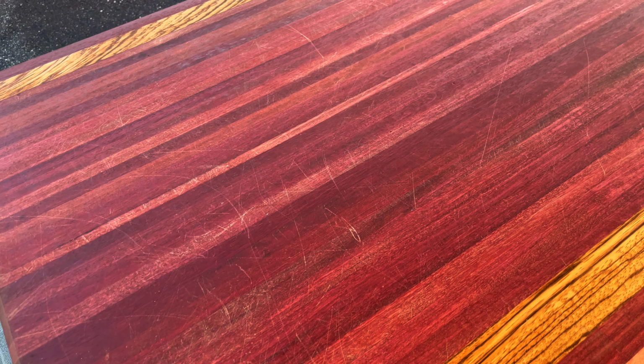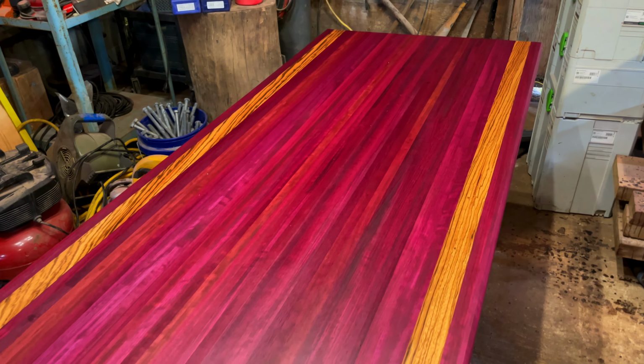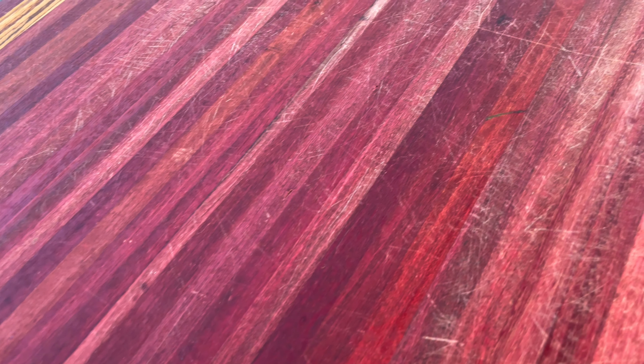I'm going to start off with Odie's Oil, as this is the finish I wanted to win because it's the easiest to apply and, in our opinion, provided the best looking finish before they were tested. Well, Odie's Oil did the worst.